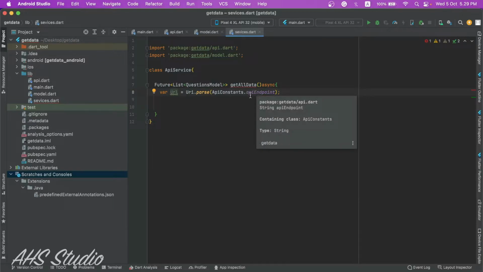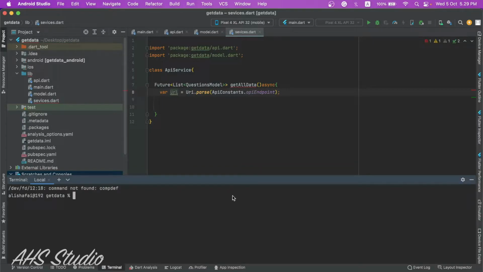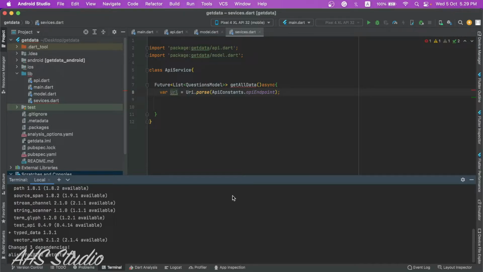So now we need to check if our endpoint is connected to our server. In here I'm going to use the HTTP package and download that from the terminal. You can go to your terminal and type flutter pub add http. Then it will add the HTTP package to your pubspec.yaml file here.